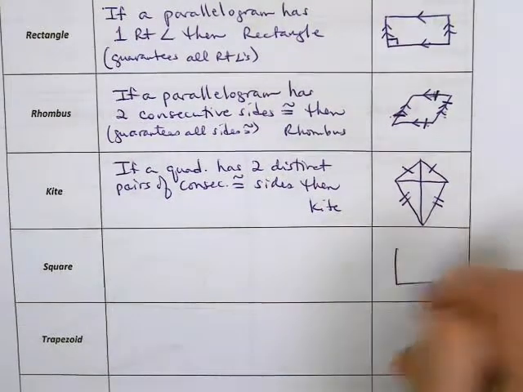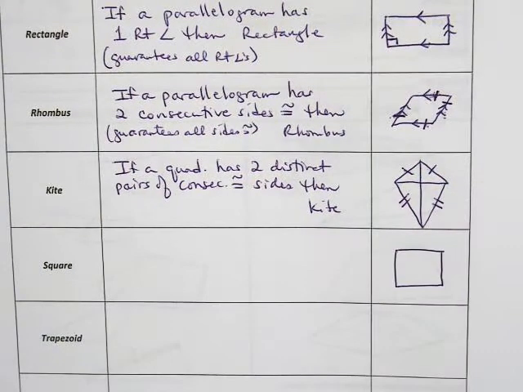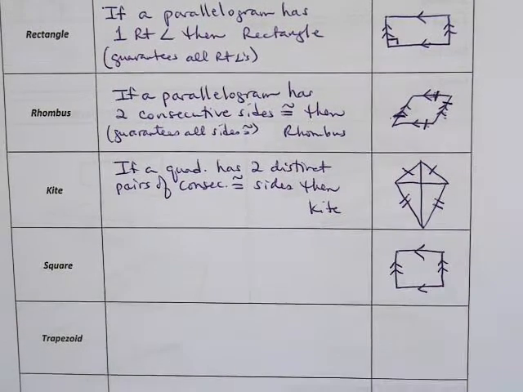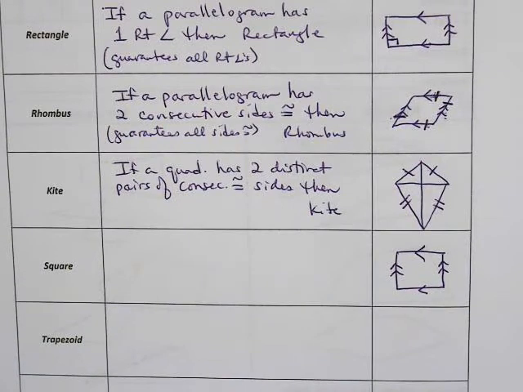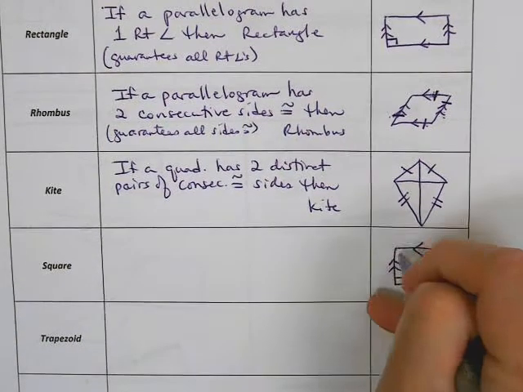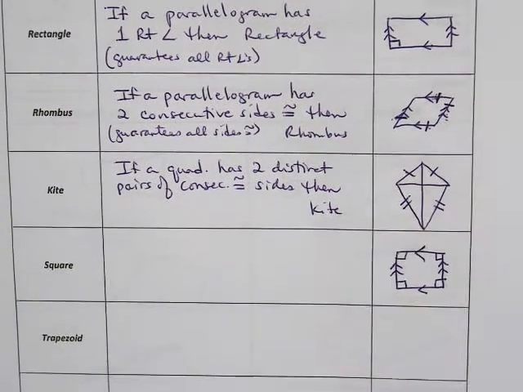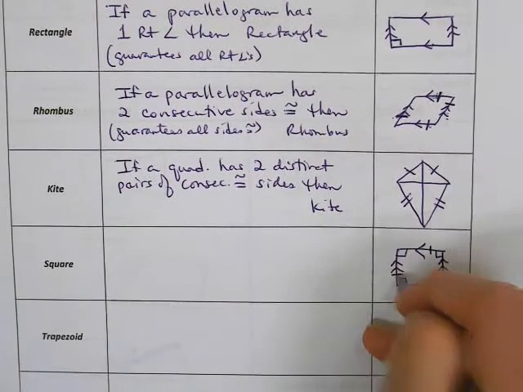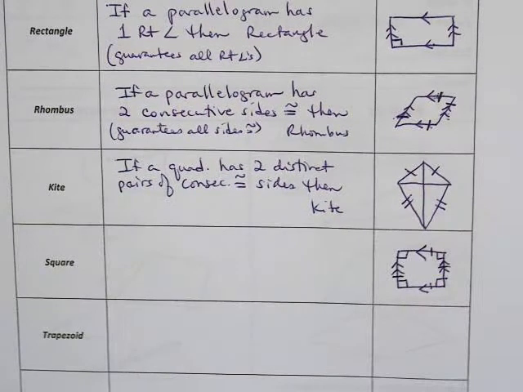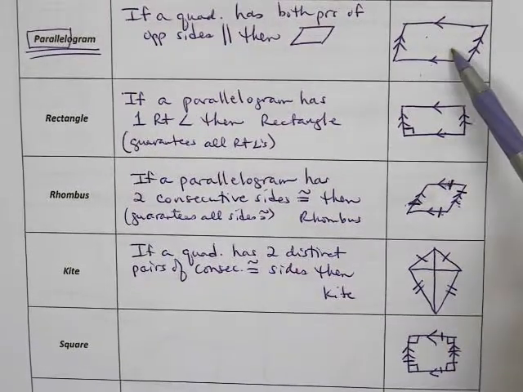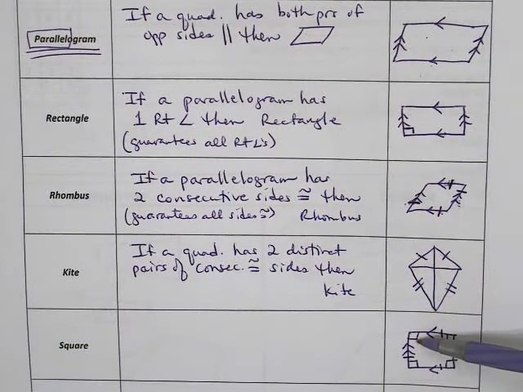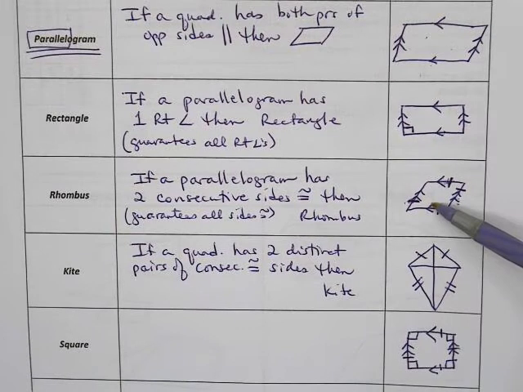I know you all know what a square looks like. We're back to that parallelogram family because this is most definitely true, right? What else do you know about a square? Right? Hopefully you realize it also has right angles. Right? And finally, there's something else important about a square. Don't we know that all the sides are congruent? So if you think about the ones we've listed above, it's definitely a parallelogram. But much like a rectangle, doesn't it also have right angles? And much like a rhombus, doesn't it also have all sides congruent?